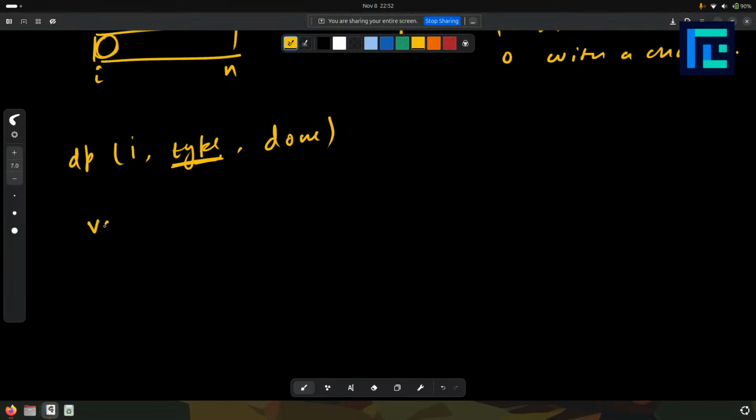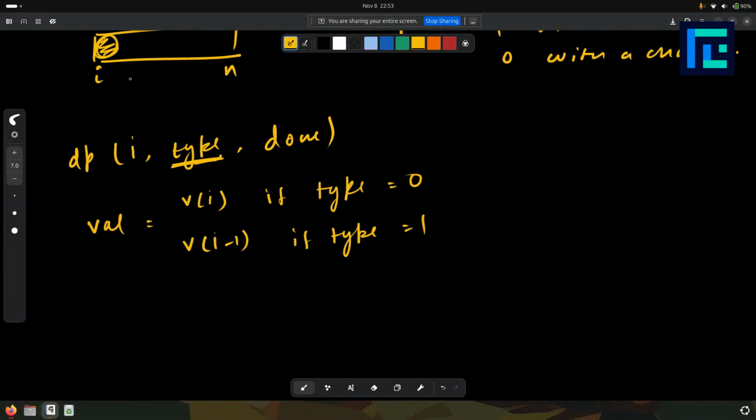So val is equal to v of I if type is 0 and v of I minus 1 if type is 1. So now we know the first element of our array. So the one transition that we can always make would be dp of I plus 1.